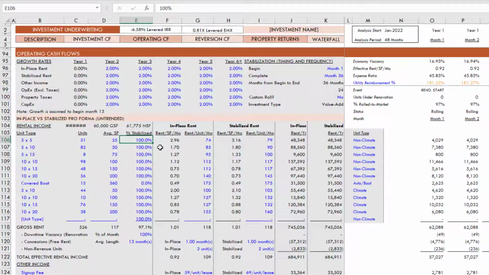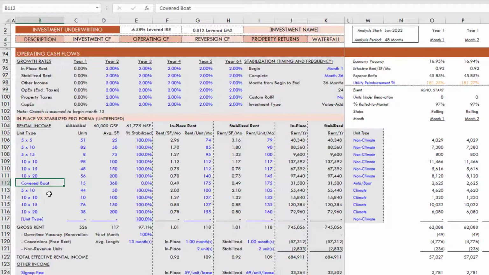Okay, and in the context of self-storage, there's not as much renovation like there is in apartments, right? And this model or this concept came originally from my value-add apartment acquisition model, and the idea goes that, hey, you renovate a unit and you can bump the rent in that unit. Nevertheless, the concept still applies, either in the sense that you think that the rent is under market and you expect to roll that unit to an above market, or you expect to roll that unit to a market rent or a stabilized rent, or perhaps you are going to do some renovation. Maybe you're going to add climate control to it, and in doing so, rents will increase.